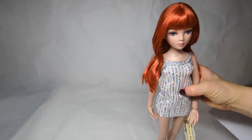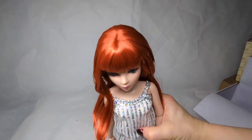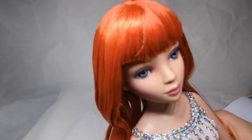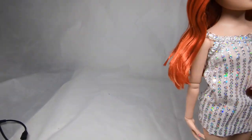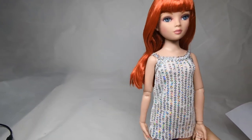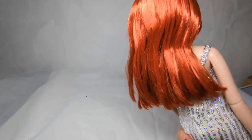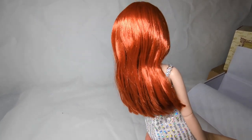and her beautiful wig. It is perhaps not quite as bright as I was hoping. I know some people on the forum were a bit worried it was going to be too bright, but I actually, like I say, I love bright hair, and I was hoping that it would be even brighter red than that. I do like it, although the kink which is there that I think is from storage, I might have to find a way to get rid of that.